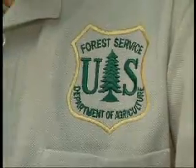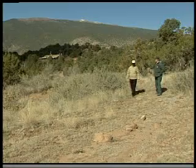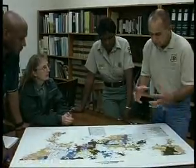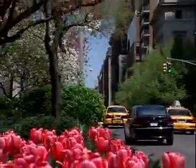Most jobs are for the government. And although hiring by the federal government is expected to decrease in coming years, there could be more opportunities in state and local governments. An increasing number of forest and conservation technicians are helping towns and cities preserve their park lands and neighborhood trees.